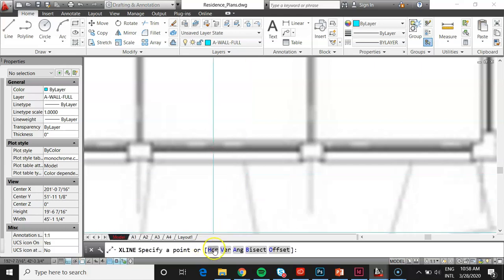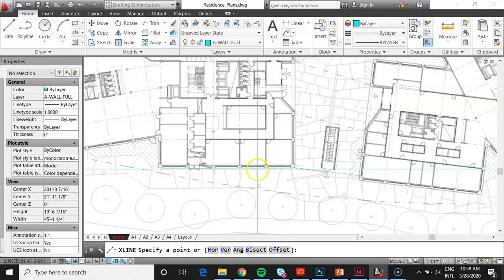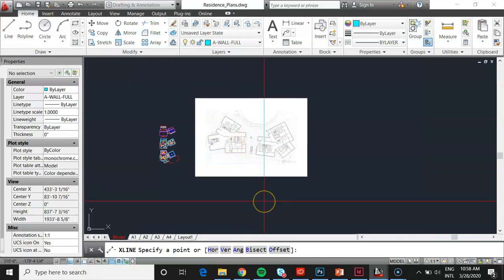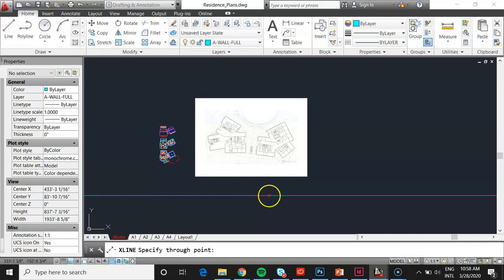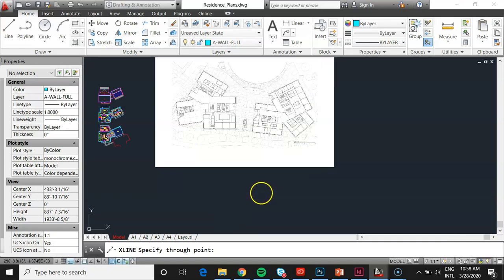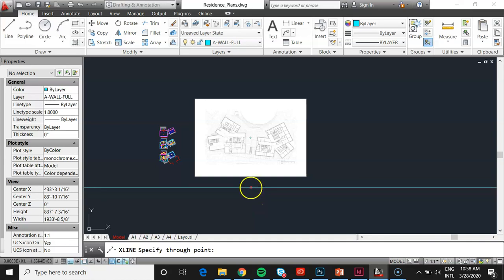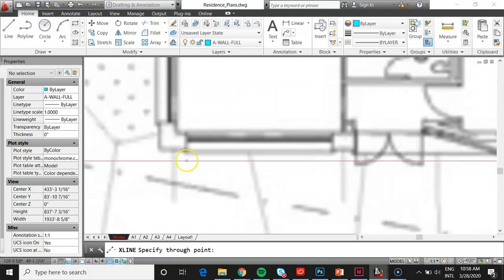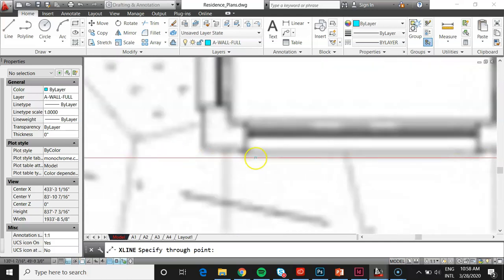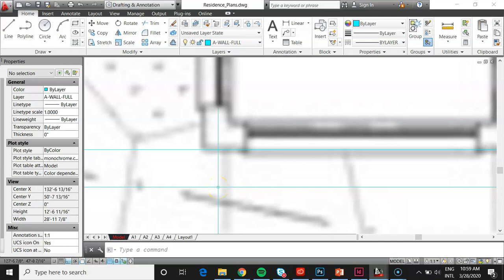An X line. These are lines that we could draw horizontally, vertically, or on an angle. And what I like about them, I'm just going to go quick, H, and so this is a horizontal line. It's not allowing me to zoom out any further right now, but this line goes on forever, which is great. And it is also perfectly straight, which is also a great thing. So now I'm going to zoom in, and I'm going to drop that line. Again, this is pretty fuzzy. It's not an exact science, but I'm going to drop that line right there.